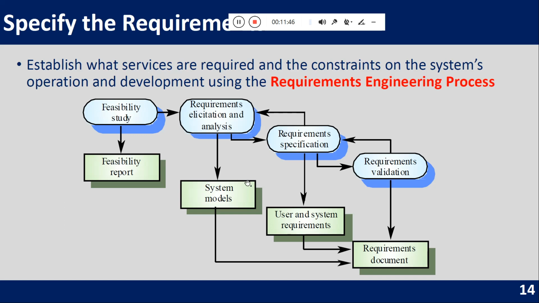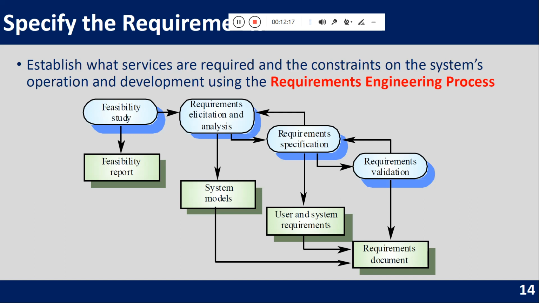So the first thing we talk about is specifying requirements, where we establish what services are required and concentrate on the system operation and development using the requirement engineering process. The requirement engineering process is defined as follows: firstly we need the feasibility study to generate a feasibility report, and then we come to requirement elicitation and analysis.